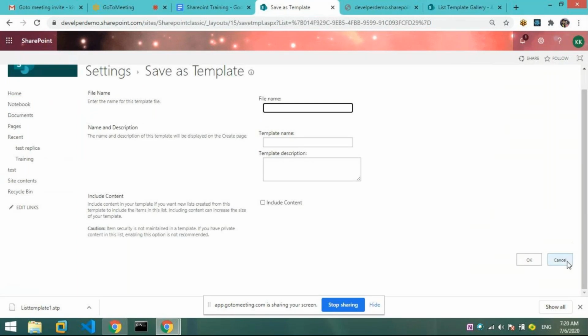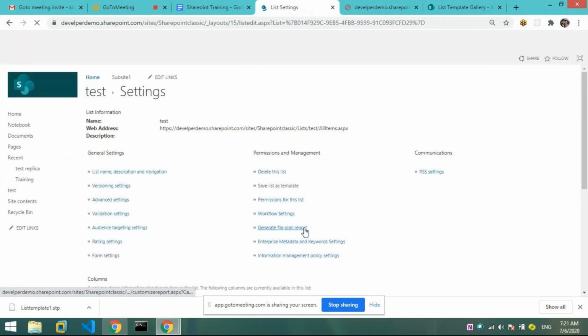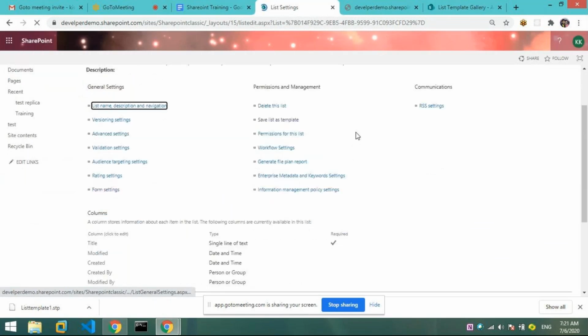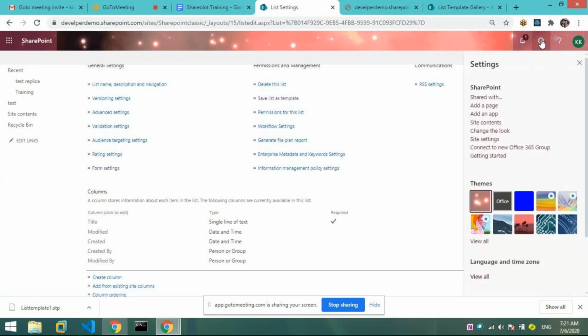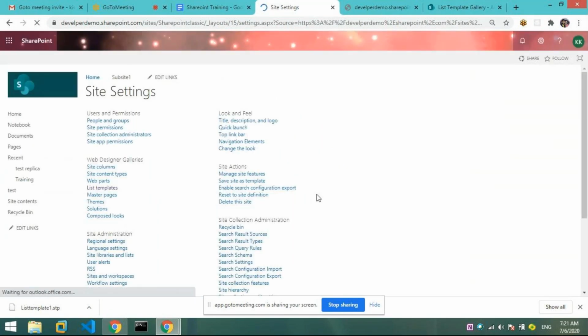Okay, that is useful when we create a large list, like some 100 or 200 columns in the list. If the developer doesn't want to create it again in staging or any other environment, they can download this template and use it in a different site. This is reusability, we can say, without any development work. Yeah, directly use it, not creating again. You can use the list as a template in different sites. Same thing, the list we are maintaining here also.